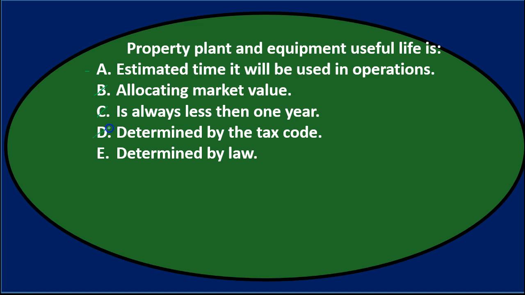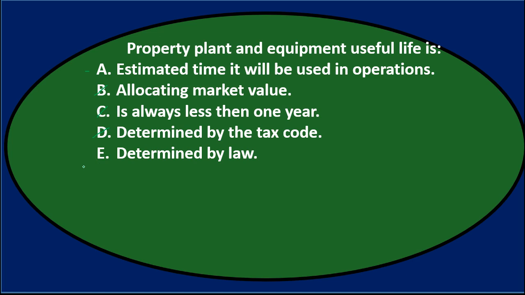So be careful there because we will often have two sets of depreciation tables, one for taxes, one for books. One for the purpose of whatever the tax code is, which could be many other purposes, like stimulating the economy and whatnot, other than just presenting the financial statements well. Whereas on the books side, our goal is to present the financial statements as most correctly as possible, as in the most useful way. So E says determined by law.